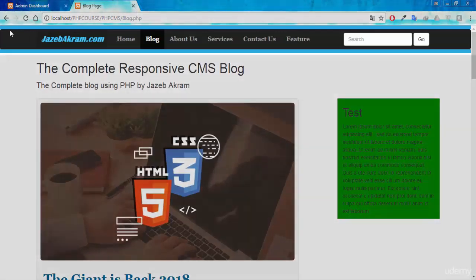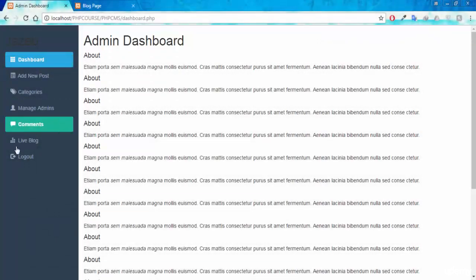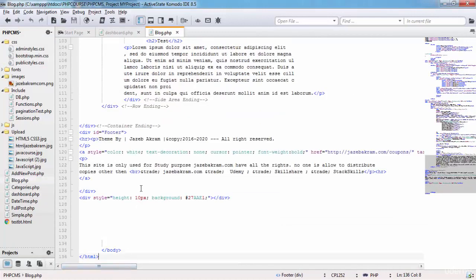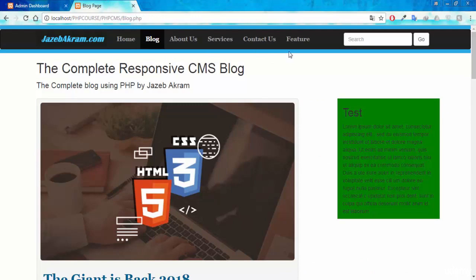If I can show you this blog page, you can see we got this header, and I think it would be cool if we grab this whole header and placed it on this dashboard. So back to my editor, I'm going to open the file of blog.php and I'm gonna copy all the codes that we wrote for creating this header.